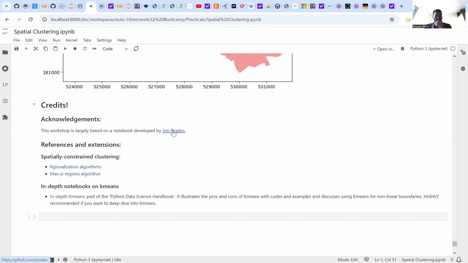If you want to look at how these methods have been applied in the housing sector, you can go to his GitHub repository and look at his research in housing. It will be beneficial to you. And if you want in-depth knowledge about K-means clustering, another link is here for you to read. Like I said, after your undergraduate, much of the work is on you, even at the master's level.